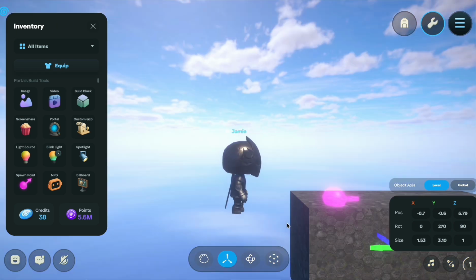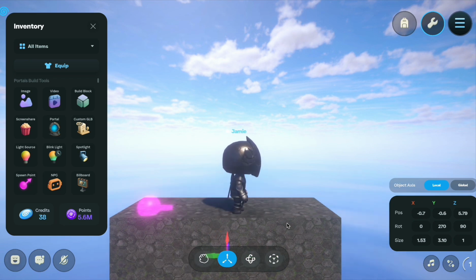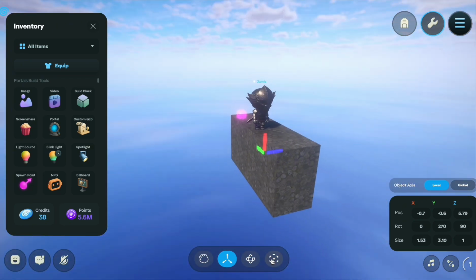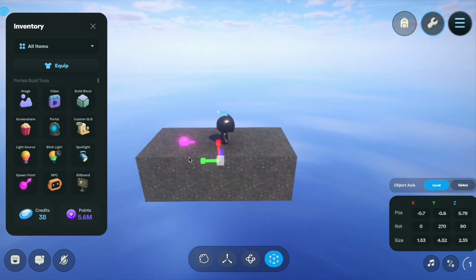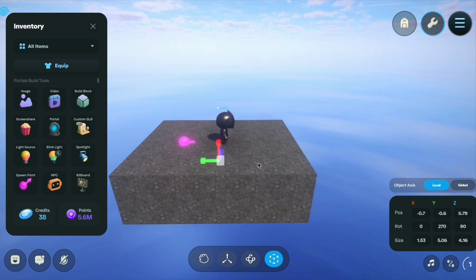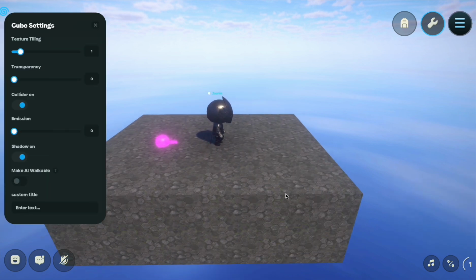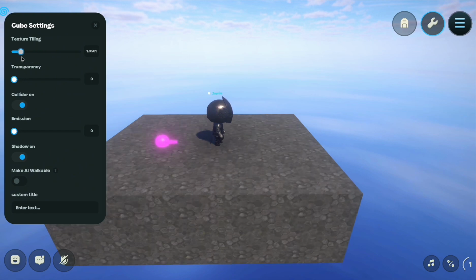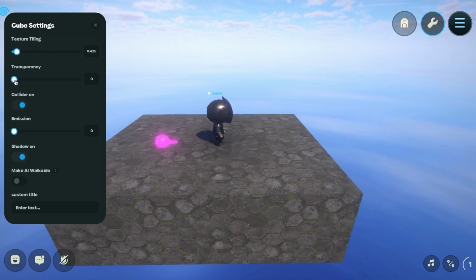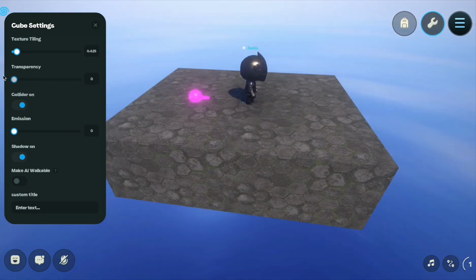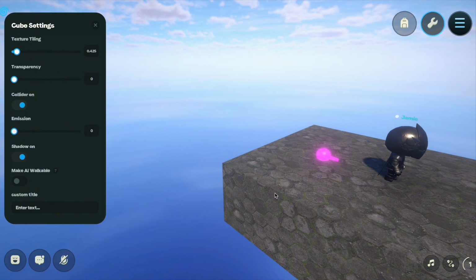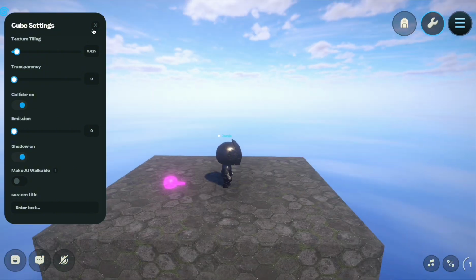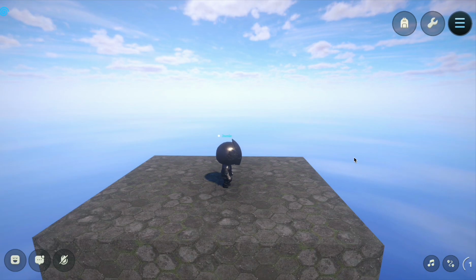So I'm just going to move this down so we can stand on top of this block. And I'm also going to use that end tool here that allows us to grow that by using the different axes. So I'm going to make this a bit wider and longer. If you right click on the block, you can also go to its settings. So the tile size is basically for the texture. I think we're quite happy with having the tile size like this. The transparency and emissions we're not going to use in this game, but you can use these for emissions to make it glow and transparency to make it kind of invisible.